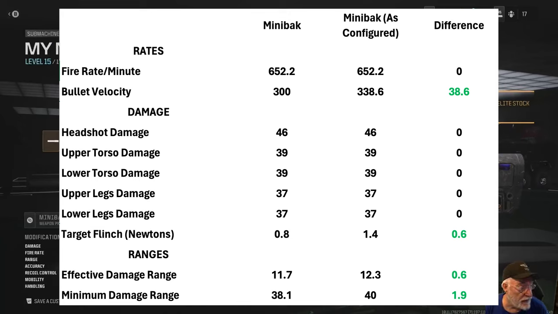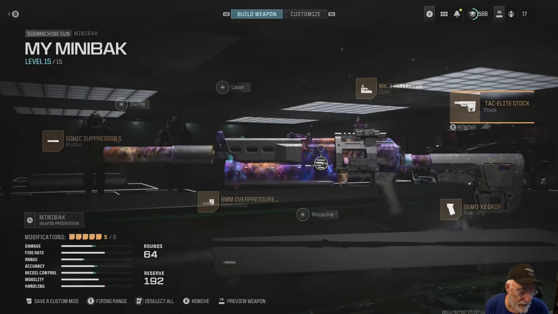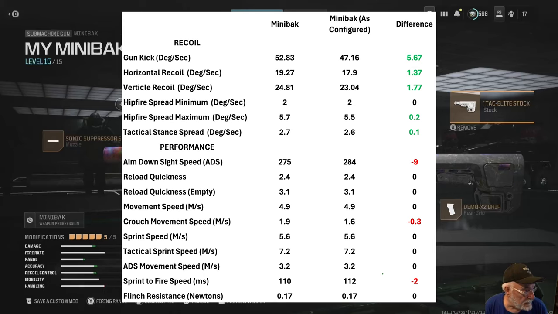So if you take a look at the raw Minibak as I configured, I increased the bullet velocity. Like I said, the flinch and the effective damage range slightly. The gun kick is something I needed to take care of, and I did. A little bit lower on the sprint to fire, but not measurable, as with the crouch movement speed and the ADS, which is a problem with the Minibak.